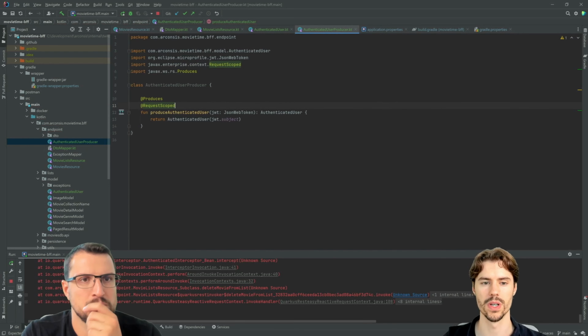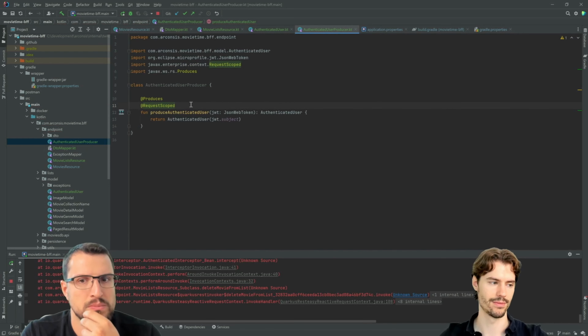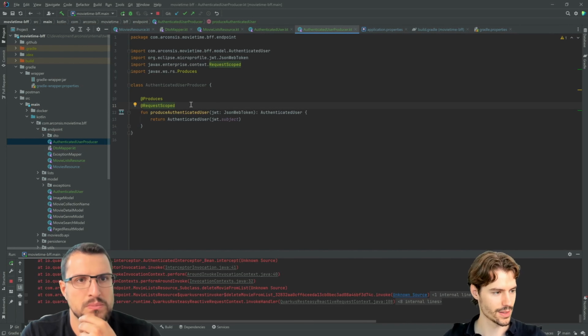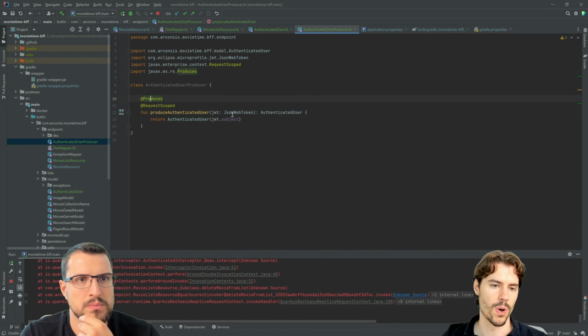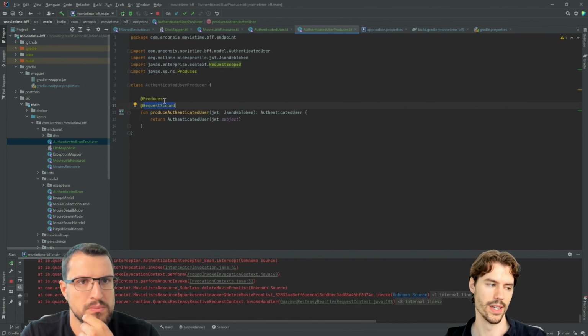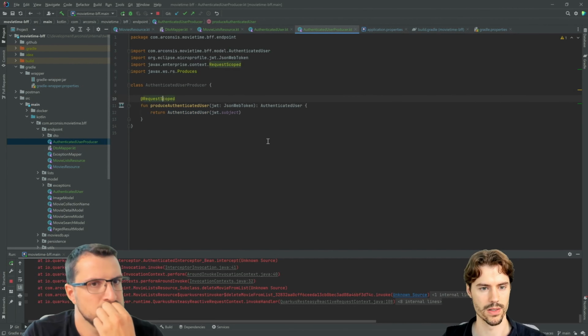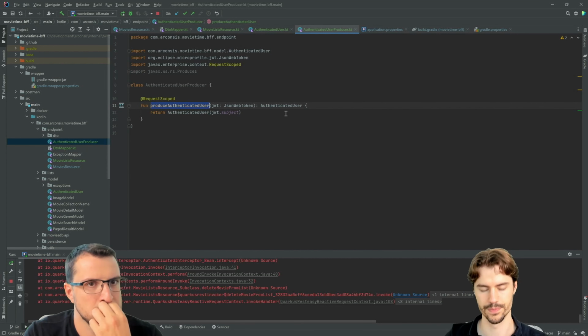And we want it to be request scoped, because it's not something that is application wide, it's only depending on this request. And in Quarkus you don't need to add @Produces, because when you have such a method, it knows this is a producer method, so we can get rid of this. Just a convenience thing.